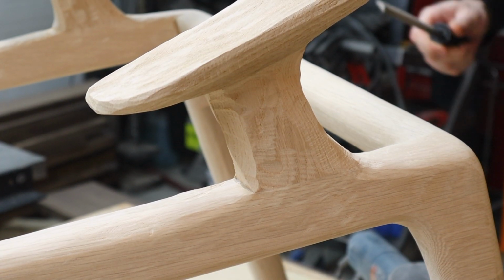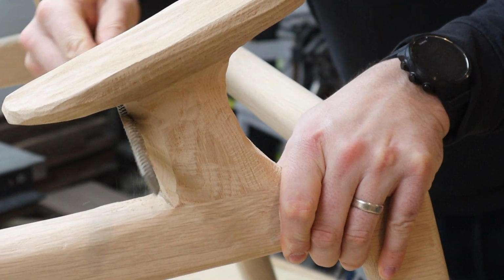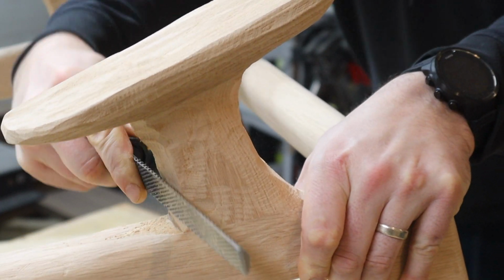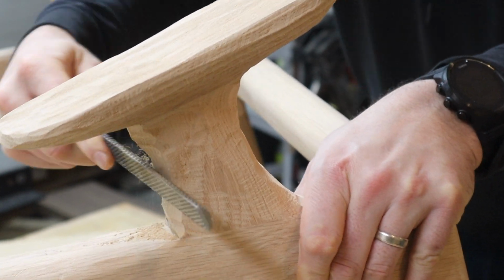Because I couldn't get far enough in with the grinder and the cut saw disc, I ran to Lee Valley and grabbed some wood rasps. These honestly worked really well for the small parts that I needed them for.